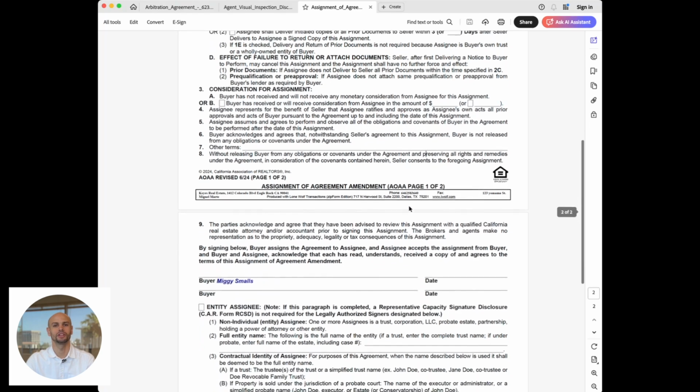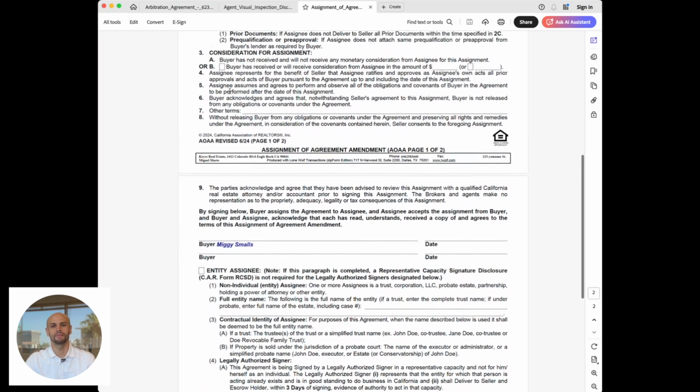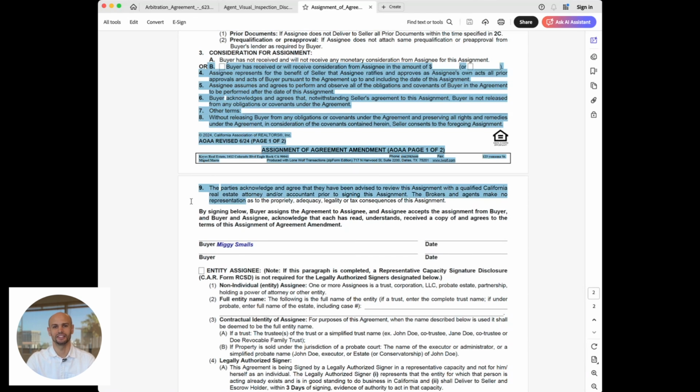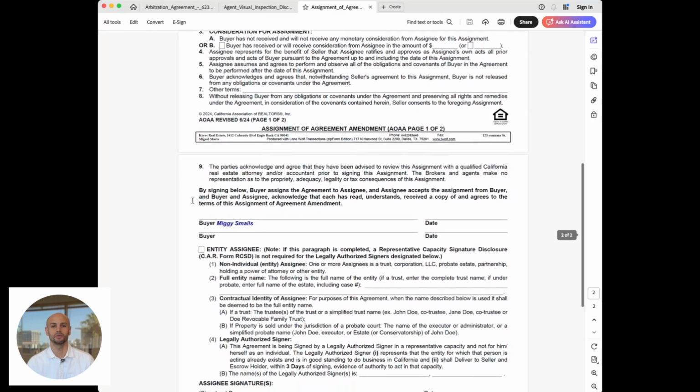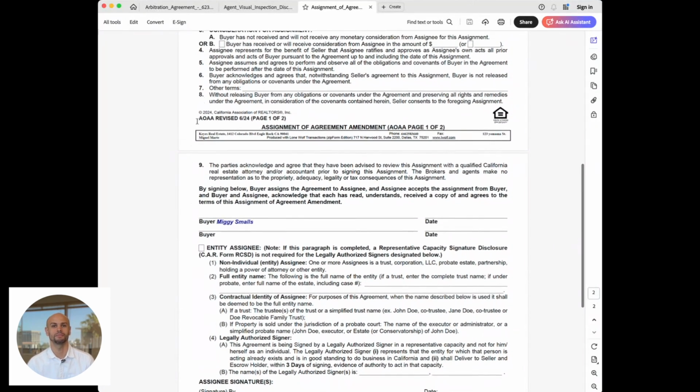Now, sections 4 to 6, responsibilities after assignment. 4, the assignee confirms they adopt everything the original buyer did, all approvals, disclosures, and actions up to that date. 5, the new buyer agrees to perform all remaining obligations under the contract. And then 6, the original buyer still remains on the hook. Even after assignment, that means that if a new buyer defaults, the seller can still pursue the original buyer too. So even if the seller consents, the first buyer doesn't walk away free. This thing has to close.